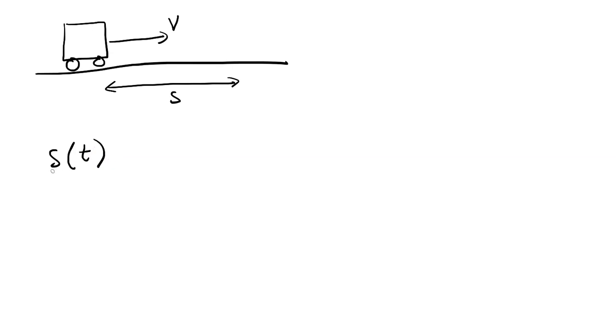In this case, you write the function with the letter S. Often you use the same letter as what it will give out. For example, if you have a function written like this, then it's also common to write, instead of writing an F here, you could write Y. So you can write Y of X. So what you get out, Y, you call the function the same letter as what you get out. So Y is a function. Y is a function of X. And here, the distance it travels, S, is the function of the time.